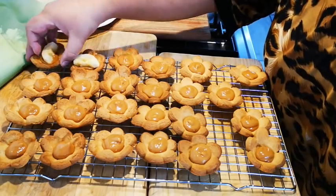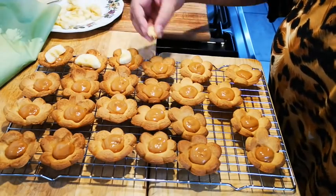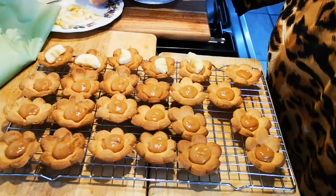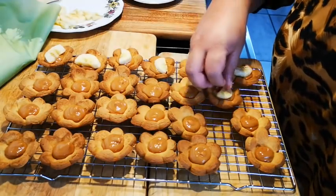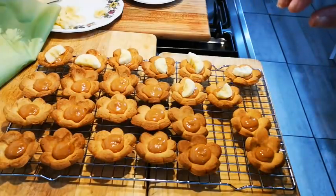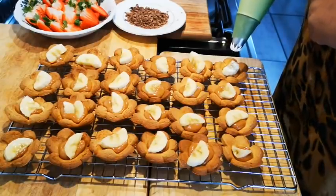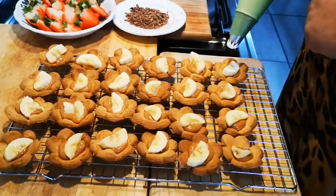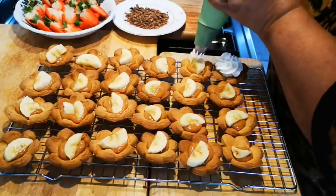It was a big banana so I had to cut it in half. I know this video is a bit longer than normal but I prefer to show as much as I possibly can. All the bananas are done. For the fresh cream — I whipped up a cup of fresh cream with a tablespoon of icing sugar and some vanilla essence until nice stiff peaks.